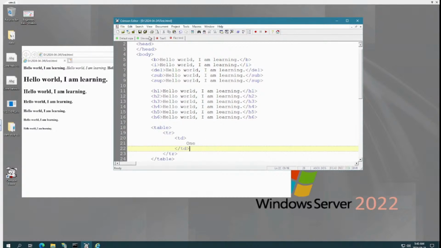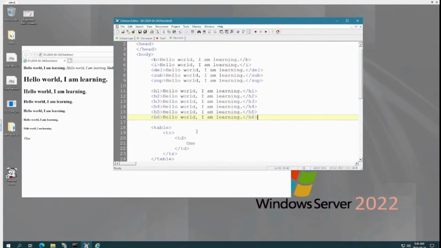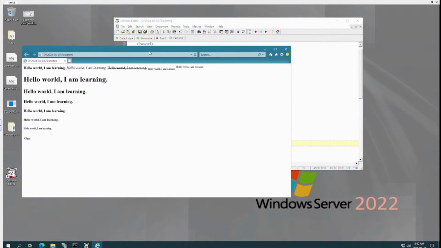So let us try how it goes, right? At this time we need to save it first, and then refresh the browser. Let us put one there. It can be h1 or whatever you want, let us put h2, right? And this works the same way, close h2. If you save now and refresh it again, you will see it showing bigger. See, 1. Now this is 1.